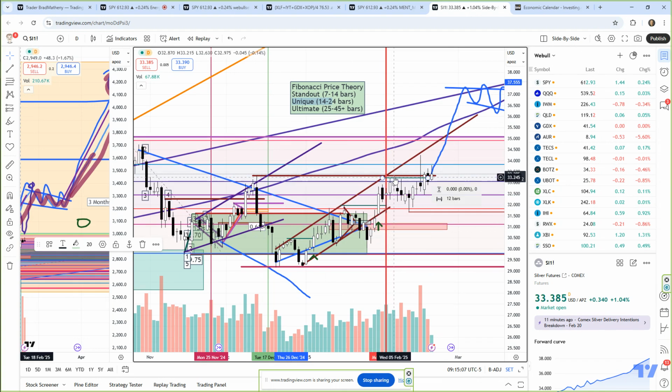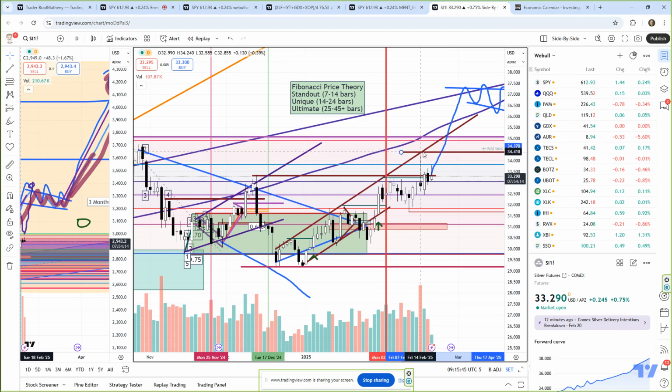Now, when you get back over here to this high, you can see, whoa, that's way back over here. So that's more than 22, more than 24. This would be a potentially ultimate or unique high again. And when we would call it an ultimate, meaning have we gotten to a point where it has not been touched in 25 to 45 bars and it is the highest high or lowest low that we've seen in recent trading? This area here could be considered an ultimate high. This area is, and I will move this so you can see it, an ultimate high right here.